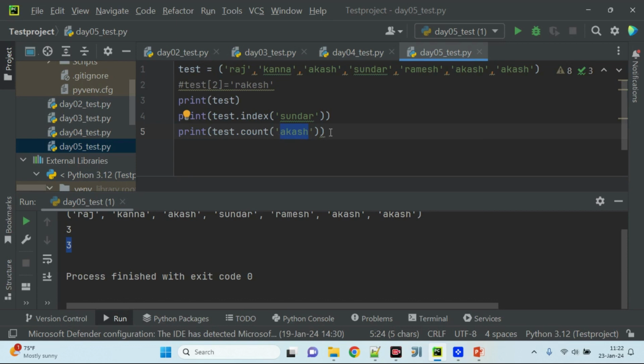Please keep it in mind, guys. List is changeable, tuple is unchangeable, but both have a similar set of activities that you can do. Please prefer a list if you want to change values at any time. With this, we have come to the end of understanding how a tuple can be defined in Python.